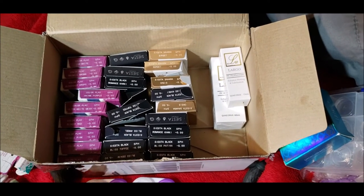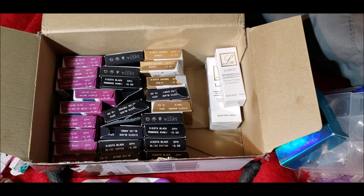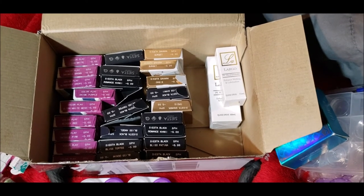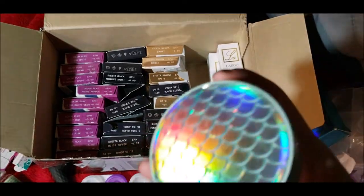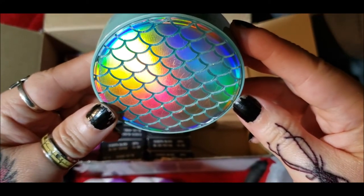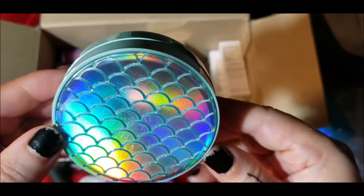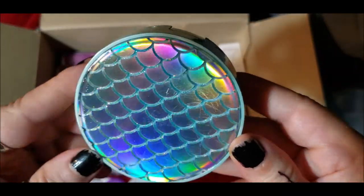The only issue is that the outside of the case is scratched — I'm not sure how, since it comes in a protective sleeve and the box was sealed tightly. But I still love it. And what I just noticed for the first time is that it's got watery sand behind the design that actually moves. I completely missed that when I made my first attempt at this video — that is really really cool.